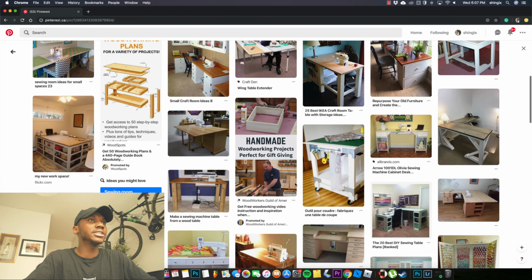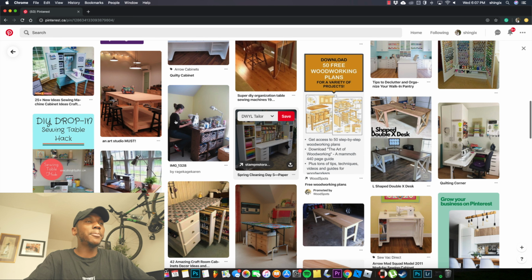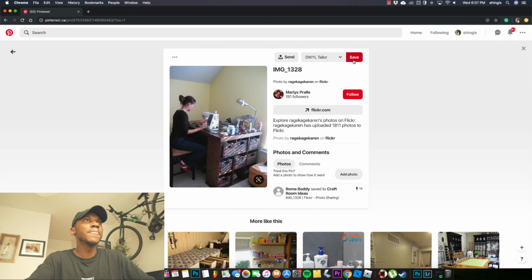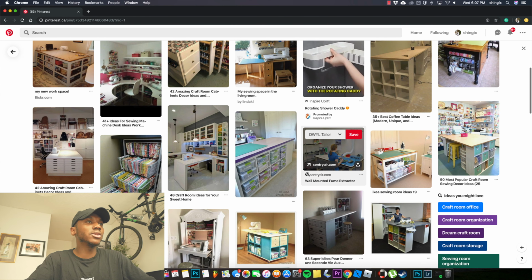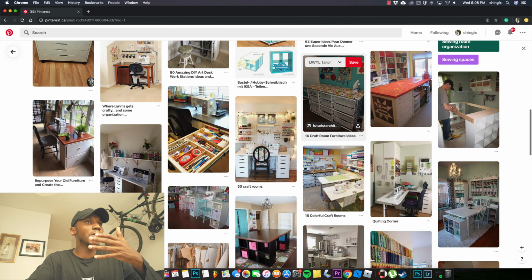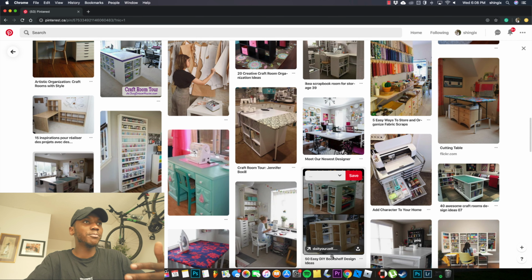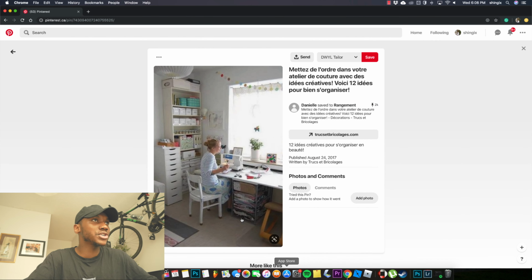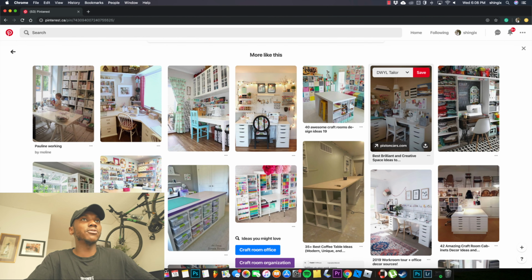And now we're starting to get those pictures of somebody working. So I'm gonna pick this picture right here because this is a realistic look of what I'm really looking for. And look at that, now Pinterest is doing what Pinterest is really good at, giving me recommendations of people sewing. This is the money shot. This is the money shot I was talking about. We're gonna save that to the board, and now everything's starting to fall into place.